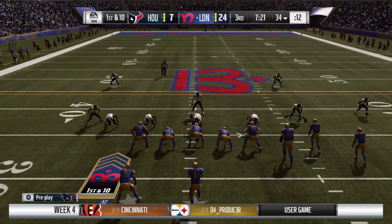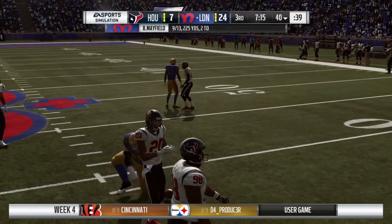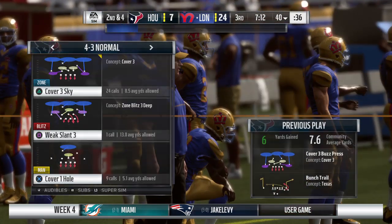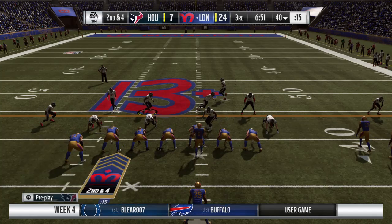So maybe they want to go to a zone blitz scheme, get a little bit more pressure. Remember when Carolina did that against Denver? They lost the game ultimately. They dropped the defensive end out, and he ended up with an interception in that game in Super Bowl 50. Maybe some sort of scheme like that to try and get more pressure at the passer. 6 yards was the pickup on the last completion, so here's 2nd and 4.